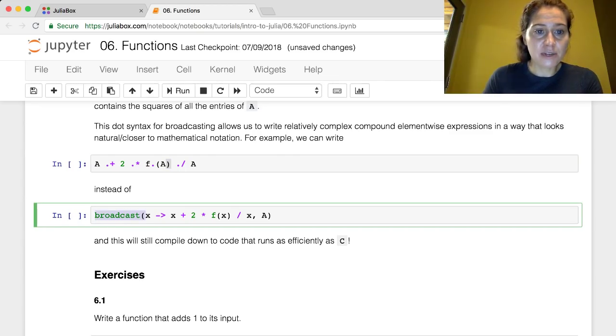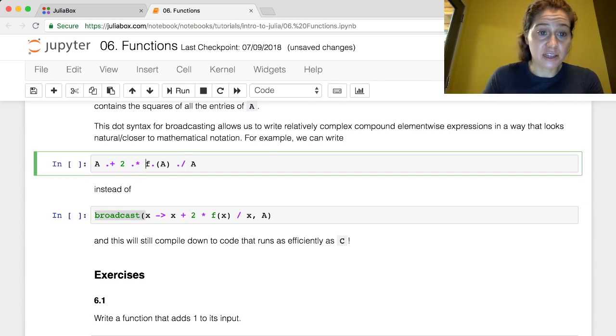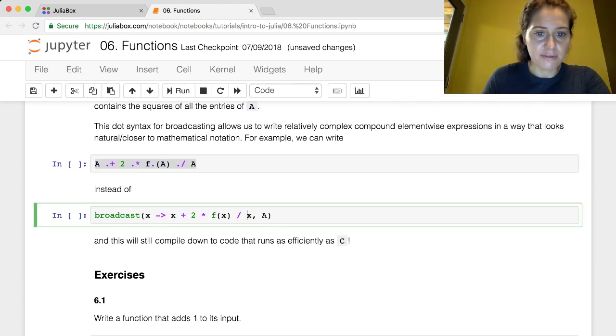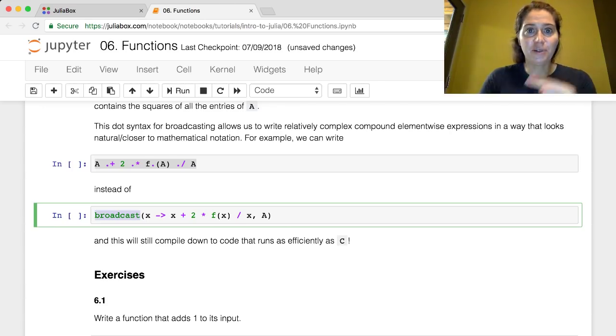So it's a little bit easier, I think, to look at an expression like this and have a sense right away of what's going on versus a call like this, where you have an anonymous function and an explicit call to broadcast. Another thing to note about broadcast, if this is helpful or meaningful to you, is that broadcast generates fused operations. So you're not doing temporary allocations of the intermediary results as you apply many operations at once to a given object.